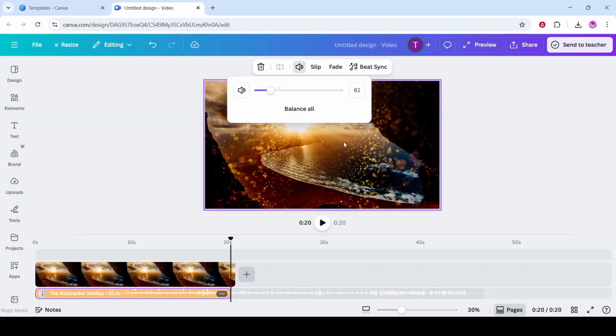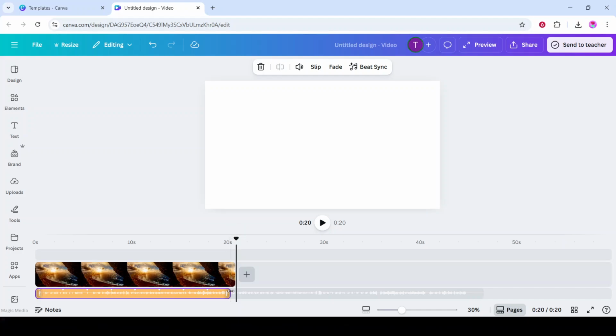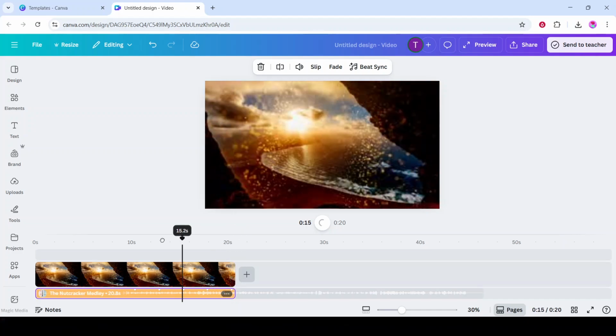As a rule of thumb, lower background music helps narration and on-screen text stand out, so keep it subtle. To change where the music starts, simply click and drag the track along the timeline until it lines up with your intro, a transition, or an ending moment.